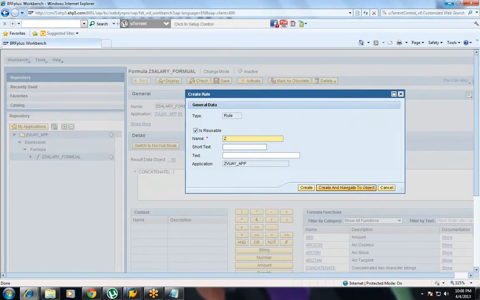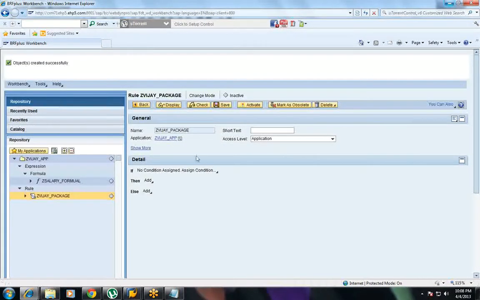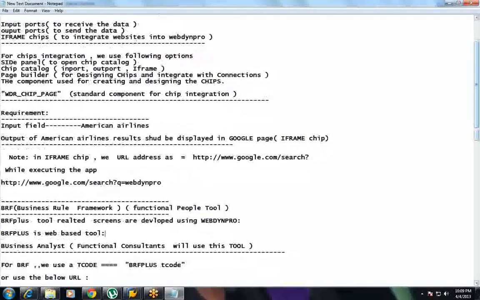Something like Z leave request rule, some name I'm providing. So you can see they have to provide if else expressions here. If, then, else and end if. These type of expressions they have to provide. So that means they have to provide these type of things.